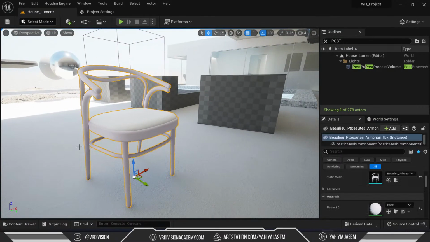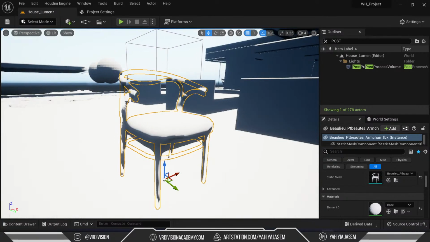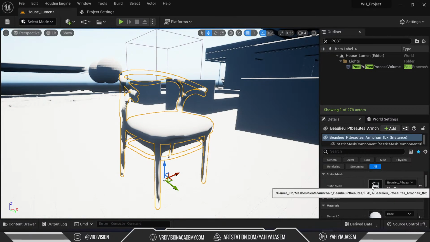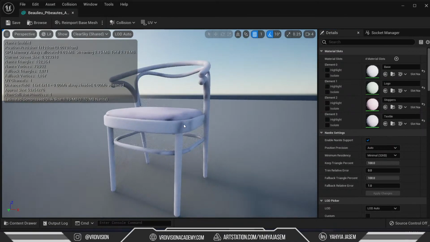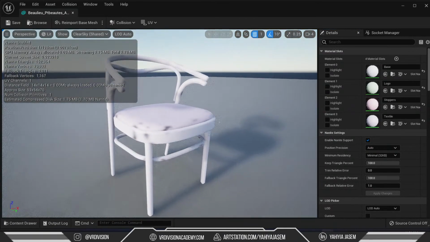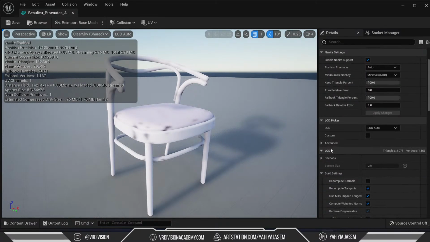To increase the quality of the mesh distance field on this mesh, click on that mesh and open it in the static mesh editor, so let's double click here. We go to the LOD 0 setting.